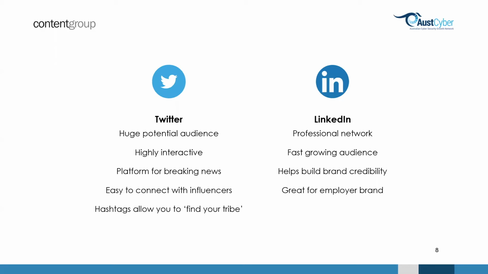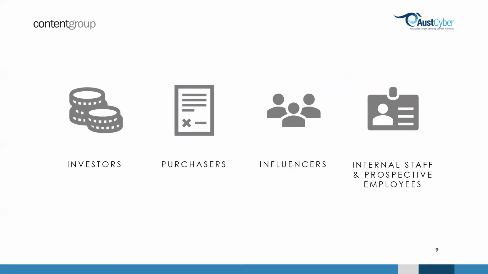And at the end of the day, the channels that we want to use are the ones that are best to talk with our audience. So I'm going to speak fairly broadly, and each organization will always have different audiences and different priorities. But as someone working in a cybersecurity organization, it's likely your audiences might look a little bit like this. So we've got influencers, which might be private funds or grants. We've got purchasers, which can go all the way from individual users to huge enterprise level agreements. We've got our influencers, and that might be ministerial or government. It might be media and journos. It might be key opinion leaders, such as AustCyber within the industry.